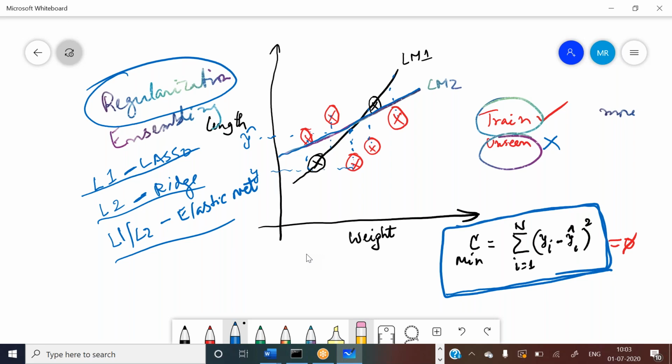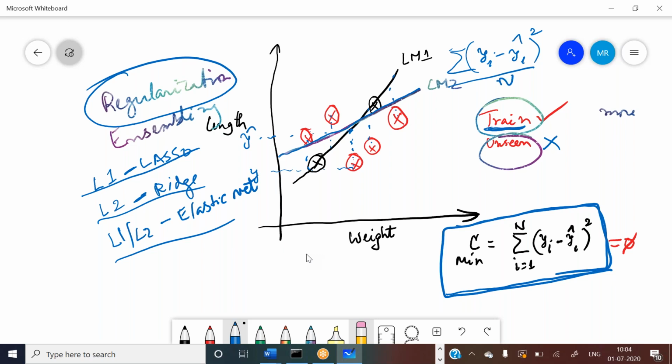Yes, unseen data is unknown, but when you look at your training data, at the difference between yi minus yi hat, let's say we used a metric earlier, that is mean squared error, where we did this sigma divided by n.